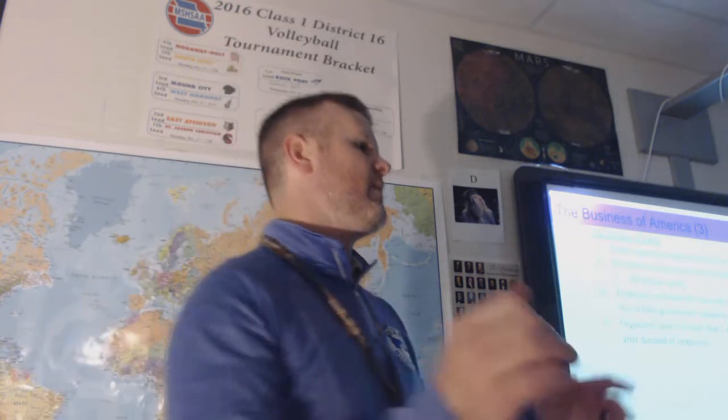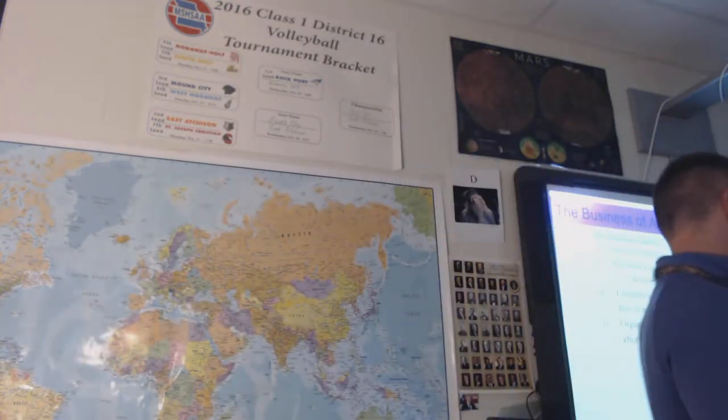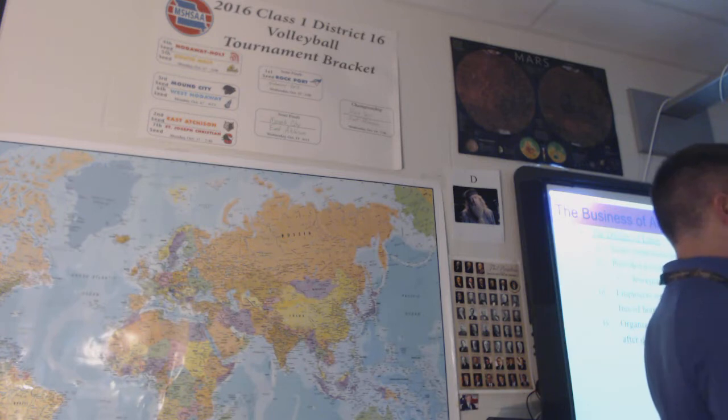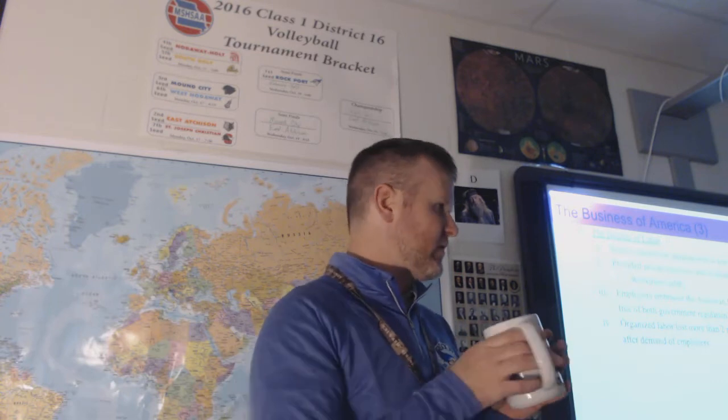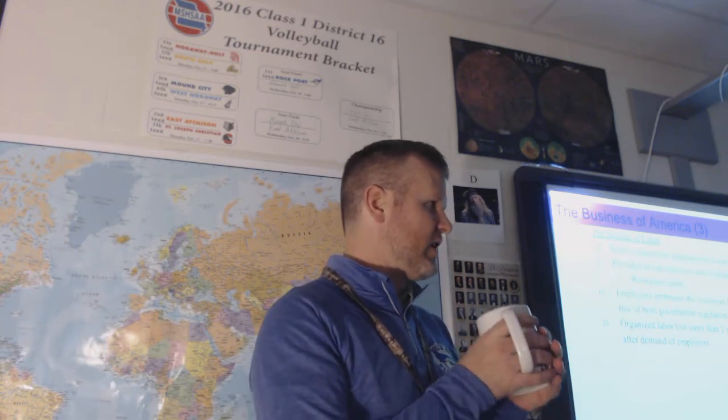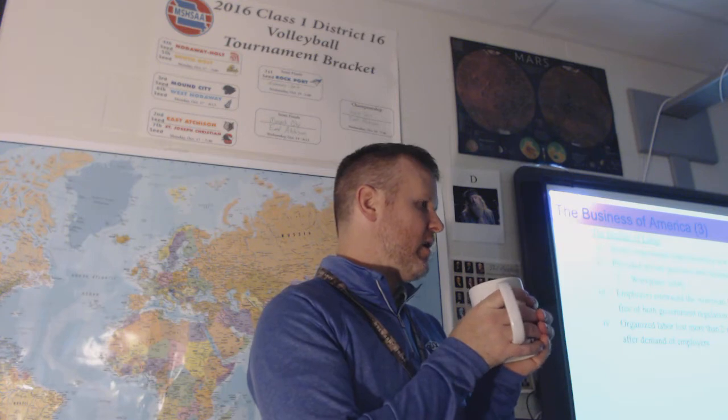Business of America 3. The decline of labor. Some corporations implemented a new style of management, provided private pensions and medical insurance. Welfare capitalism will be born in the 20s. Workplace safety will become more prominent. Employers embraced the American Plan, the open shop, a workplace free of both government regulation and unions, meaning we'll get rid of the unions, no government regulation, but we'll take care of the workers so we have a better work environment. So the American Plan at its core, not too bad. Obviously, the people we take advantage of, but basically they wanted to be left alone. Let us do our thing, we'll take care of people, and we'll take care of ourselves.